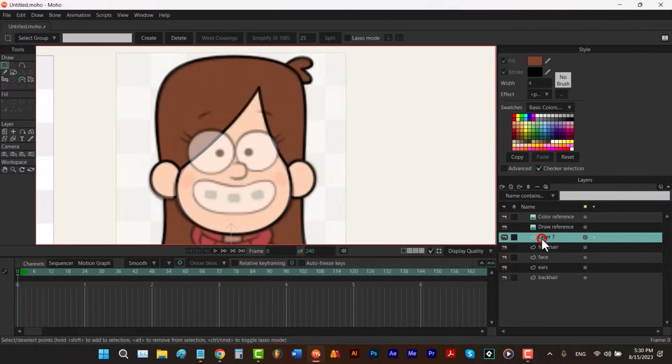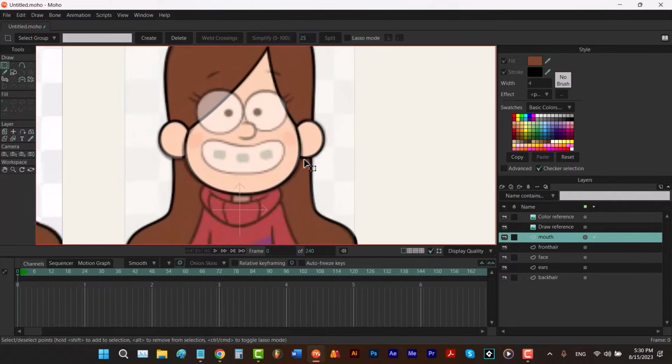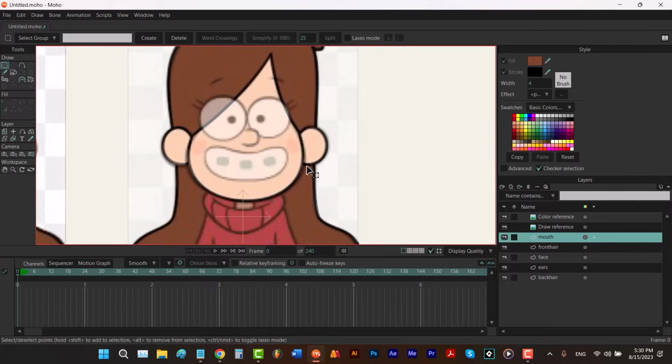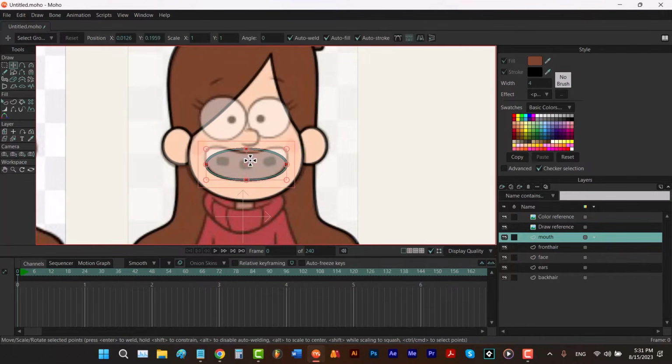Let's call it mouth and press enter to confirm its name. Then I'm gonna pan a little bit using right click to have the mouth at the center of my workspace. Then I'm gonna hit the S key and drag to draw the mouth. Now I'm gonna hit the T key, hold down the control and click outside of this shape to deselect all of its points. Move this point to here. I'm using shift to move my point vertically.